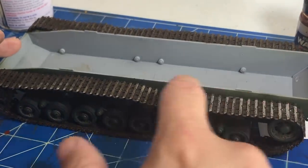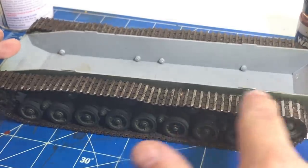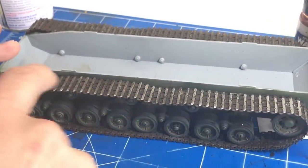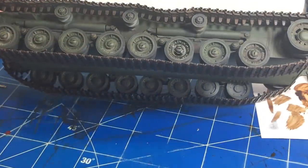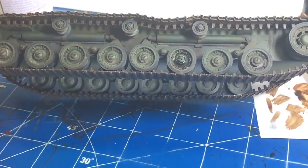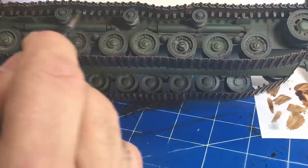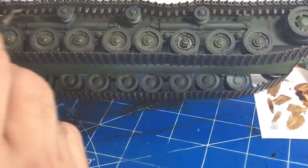And if you put too much on like that, don't worry, you'll be able to blend it in just using your finger still. Just keep working it back and forth. And you also don't want to forget to do up inside here too. Now this part is going to have to be accomplished with a small paintbrush. And just work it back and forth. We want to work all the guide horns.